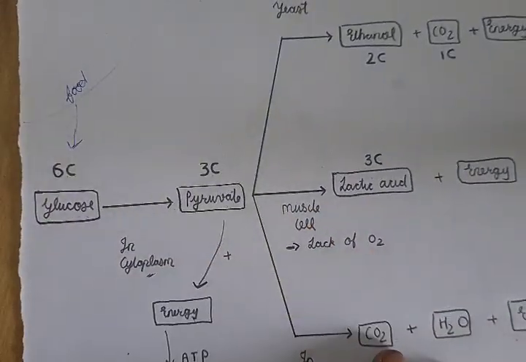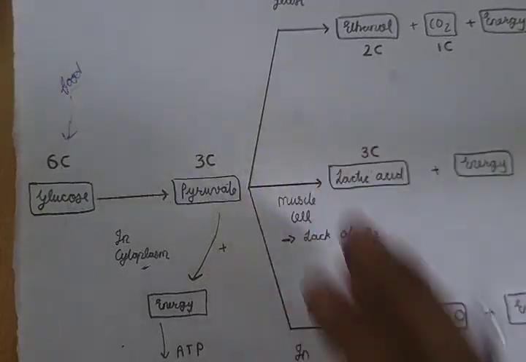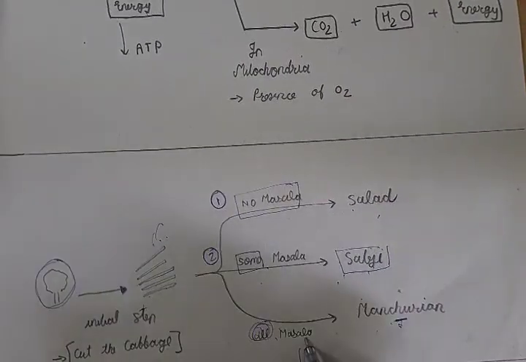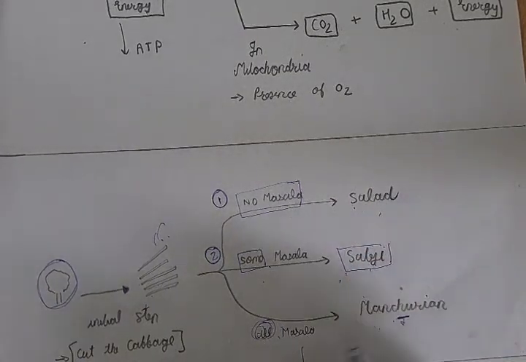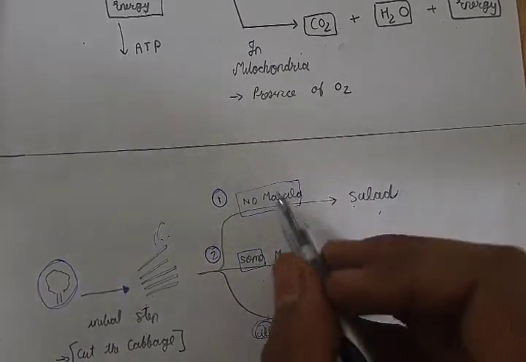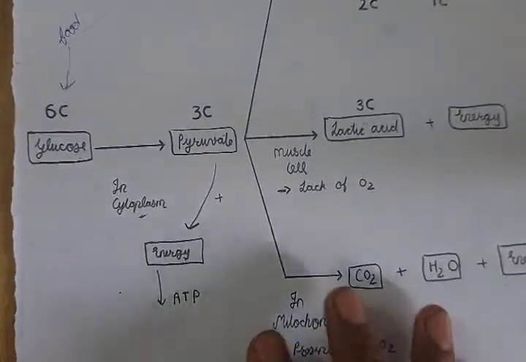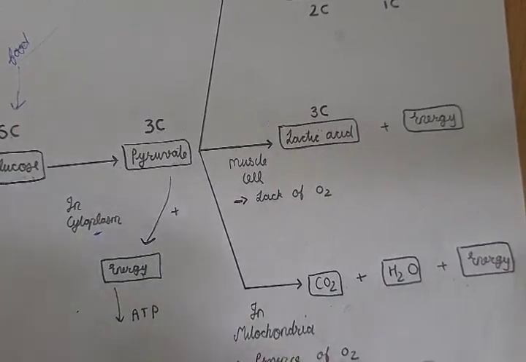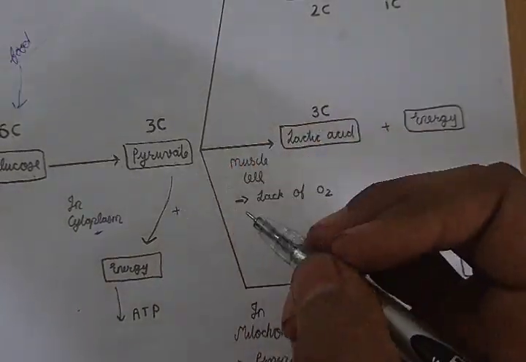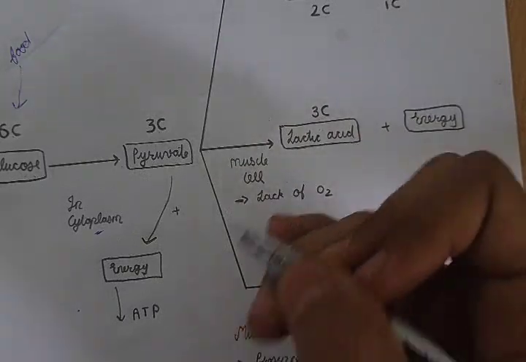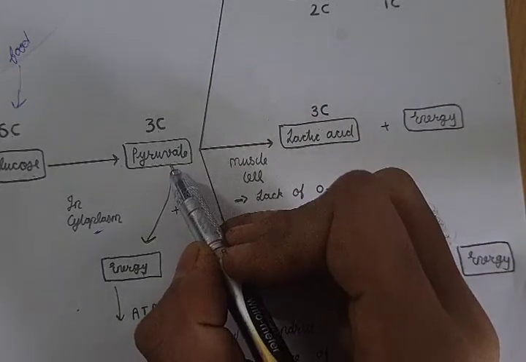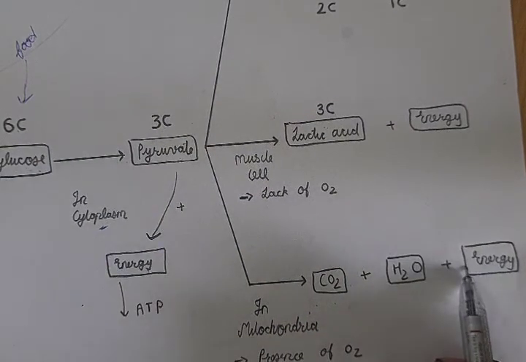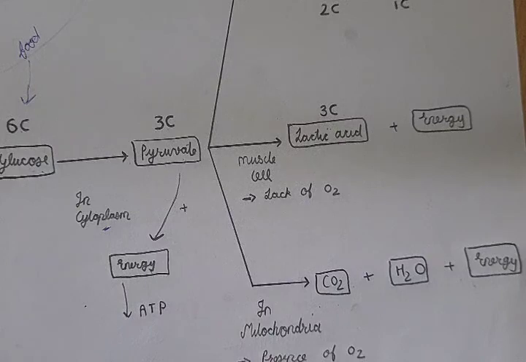So now what was the limiting factor here? Limiting factor means the factor because of which this product is formed. Here we saw that because of the masalas, different things were formed. So what will happen here is that the factor is oxygen. If the body of the organism or anyone gets enough oxygen, a high amount of oxygen, then this pyruvate is converted into carbon dioxide, water, and energy. How it is converted, I will teach you.